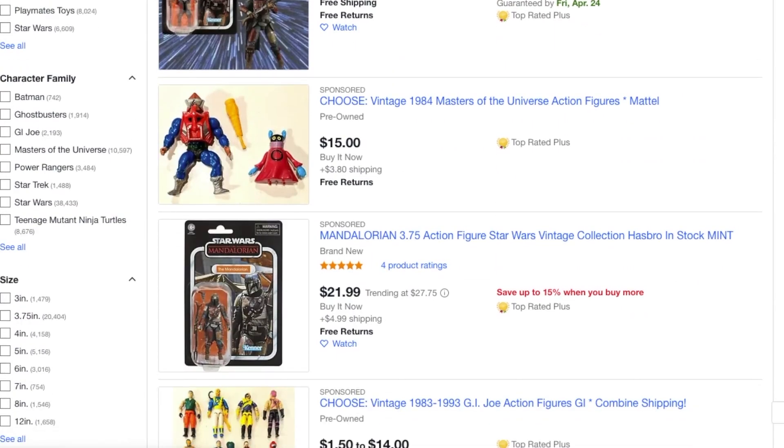Number three is an obvious one: eBay. Everybody knows eBay — it's been around since the 90s, so it's basically ancient. eBay's great, but again you're going to pay full price. Finding deals on eBay is pretty hard unless you're piecing together a collection literally piece by piece. That's about the only way you're going to get a deal unless you buy big lots. But once you pay for shipping and the buyer's eBay fees, you're paying market price. You can find pretty much anything you want, though, and you can set alerts so that when something rare goes up, you'll get a notification. Then you watch that auction like a hawk and stalk it till the very end if there's no buy-it-now available.